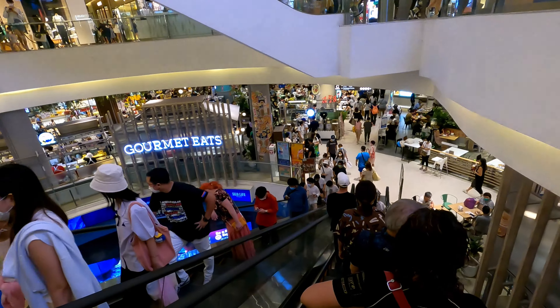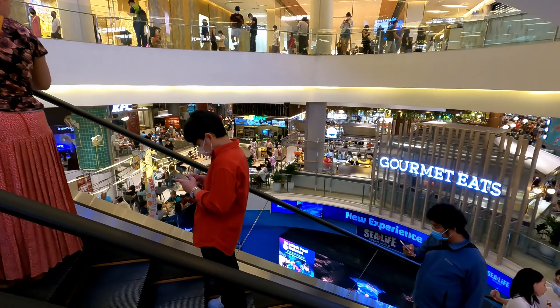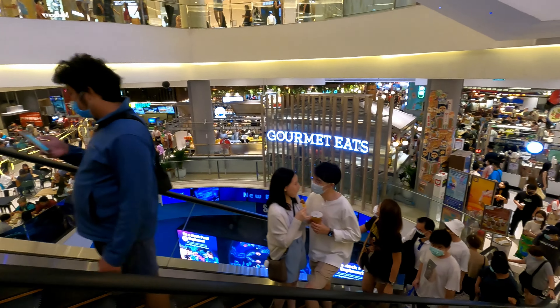They also have a food court and some cool restaurants, and like I said earlier, an aquarium. I'm not gonna go into the aquarium but I will show you where it is at least. So here's the food court — it's pretty awesome with a little bit of everything. And the Sea Life Aquarium is right there. Unlike Central World which is huge, this is a bit smaller, but there's very high traffic because the Siam BTS stop is the main chain station, so a lot of people pass through here.